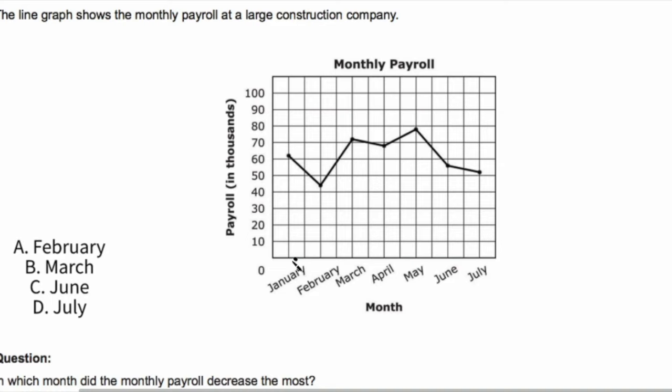So it looks like this is January, so let me pay attention to what's happening in February here. To figure out what's happening in February, we just need to focus on what's happening inside of these lines here, because this would be February. So I see that in February there's a little decrease, and then it changes directions and starts going up. So we see an increase, and just by looking, I'm not calculating this, it looks like that increase is going to cancel out the decrease. So for February, without calculating, it doesn't look like there's much of a decrease because it starts going down, it turns back up, and keeps going up. So I would say February is out, just based off of eyeballing it.